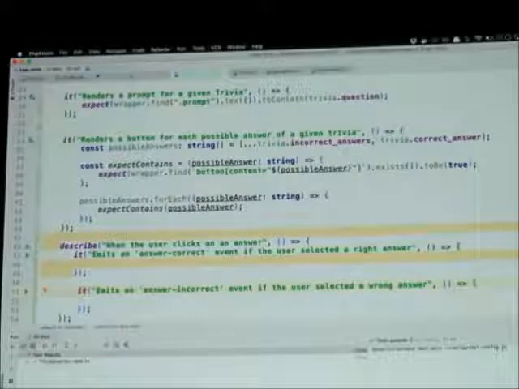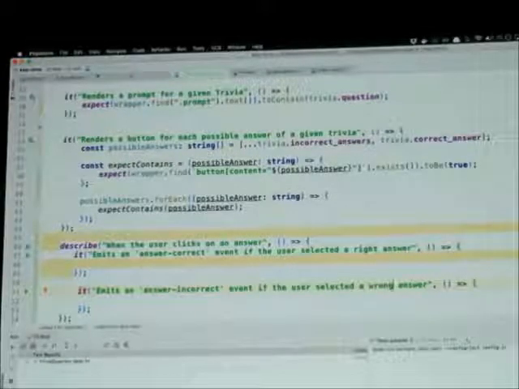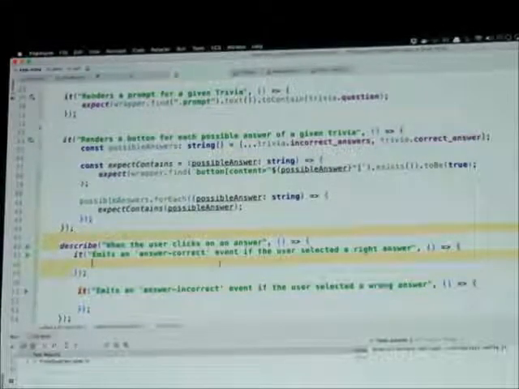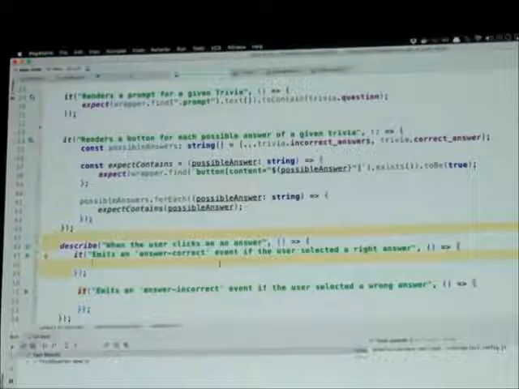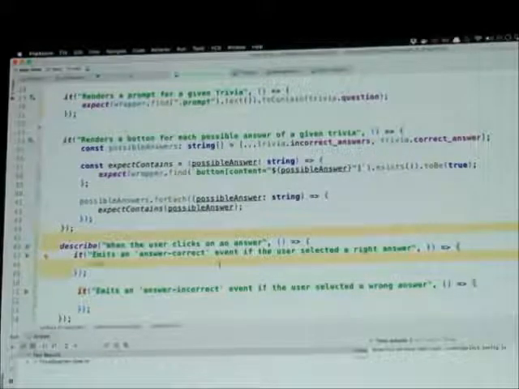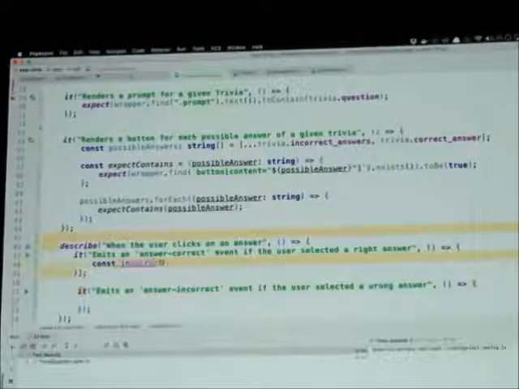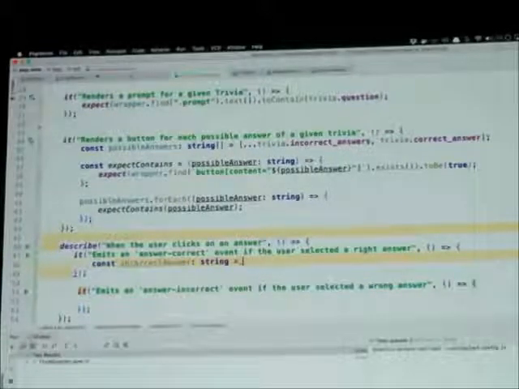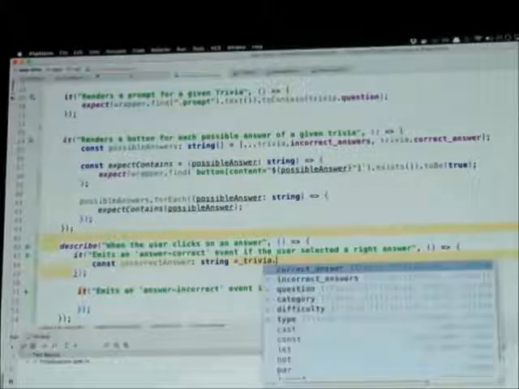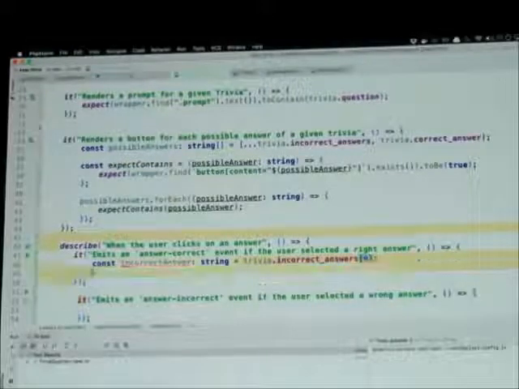All right. So how are we going to do this? And again, it's cool because we have the content metadata, right? So we can make our test really readable on that. So we can say incorrect answer, and what's this going to be? It's going to be a trivia. Incorrect answer is just at the first one, and there we go.